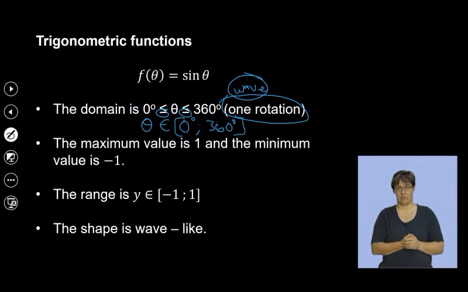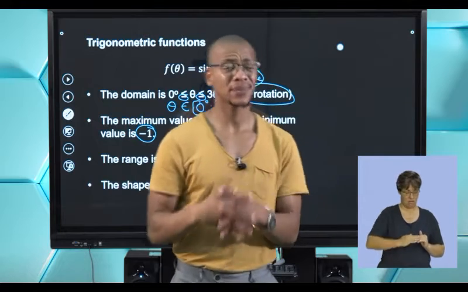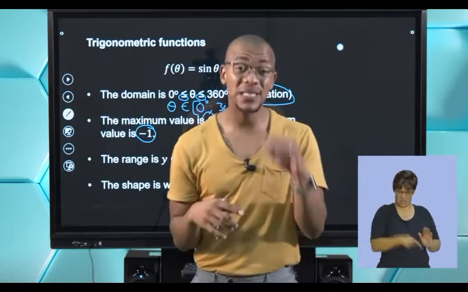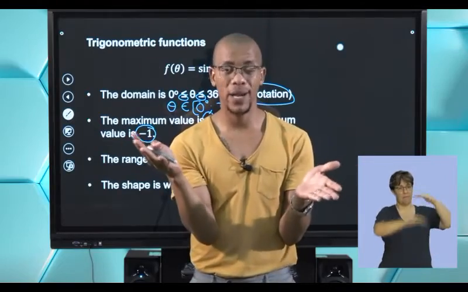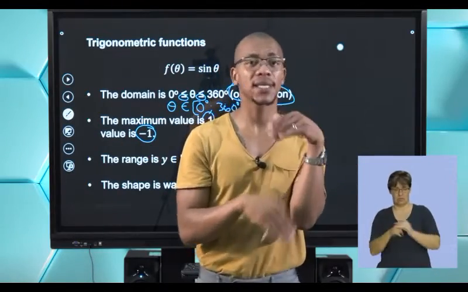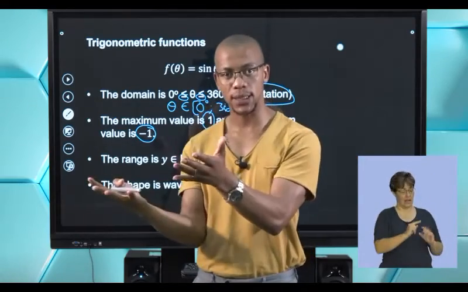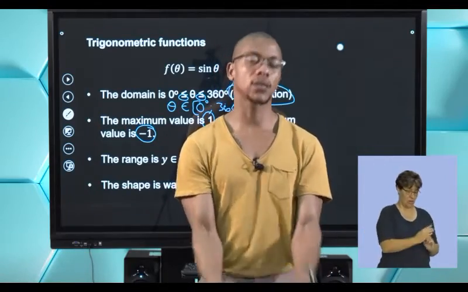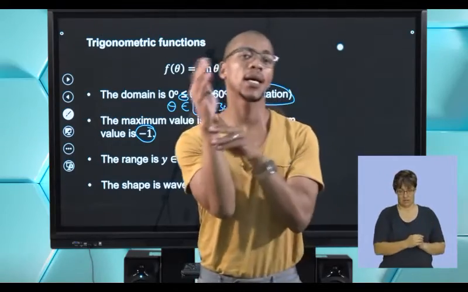The maximum value is 1 and the minimum value is at -1. I did show you that on the graph. It means then the range is -1 to 1. The reason why I'm starting from -1, guys, remember, in anything that you start with what is the least and you go to what is the most. Right? So you don't start from the maximum and say it ends at the minimum. No, it starts at 0. It goes to 360. It starts at -1. It goes to +1. So that's why I'm starting with -1 and you go to +1.